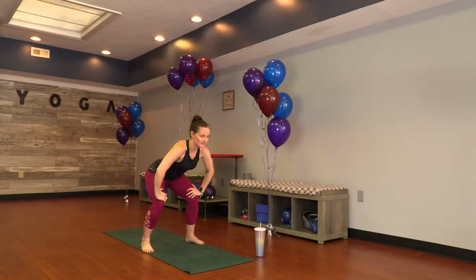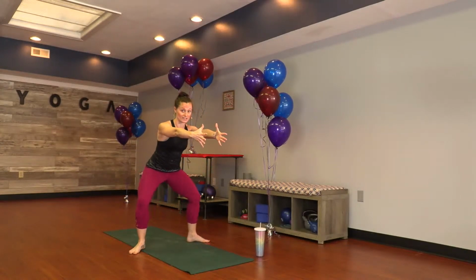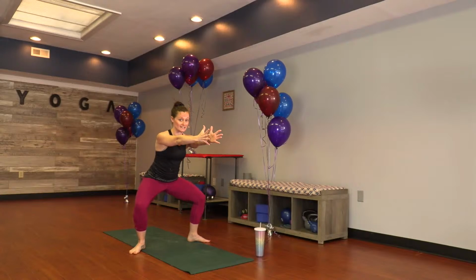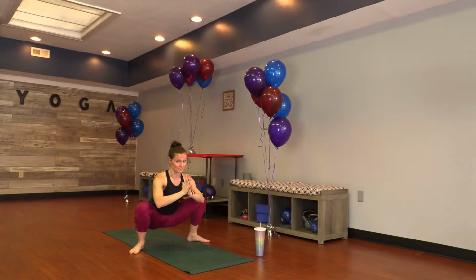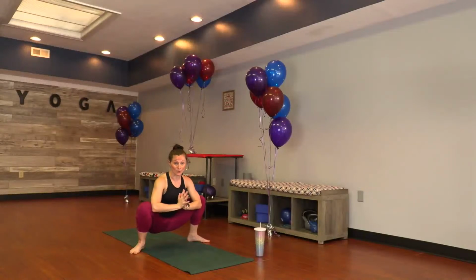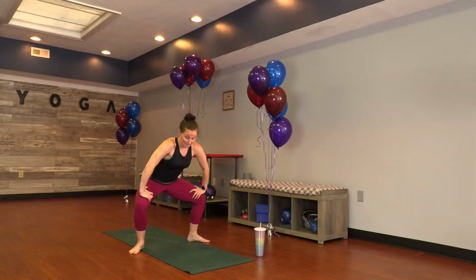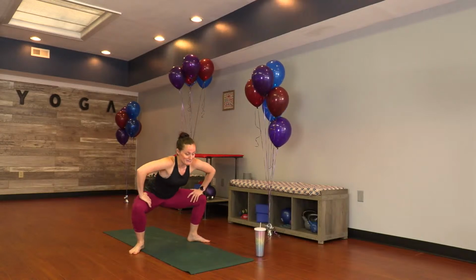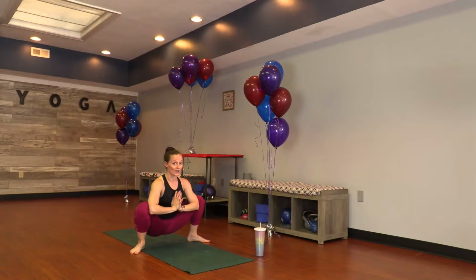Hold yourself in the center. Reach your arms long and turn your toes out. You're going to start to sit your weight down until you find this low goddess position. And now, if your hips are not warm enough for you to be this low right now, that's okay. Stay right here. I did want to throw it in at kind of the beginning of class today for you to see what your hips are like on a normal basis without being warm.